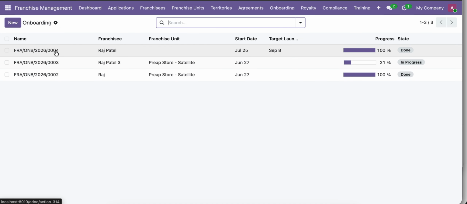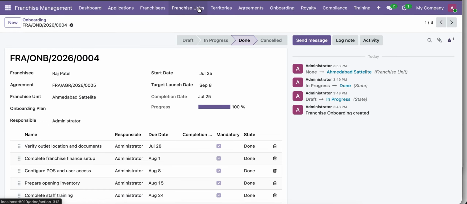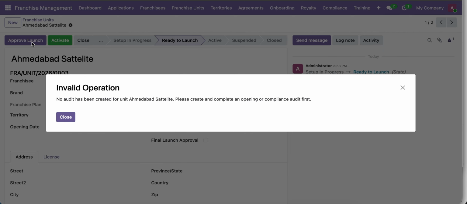So in the onboarding, you have to select a franchisee unit which we already created. Once you select the franchisee unit in the onboarding, it will allow you to approve the launch.